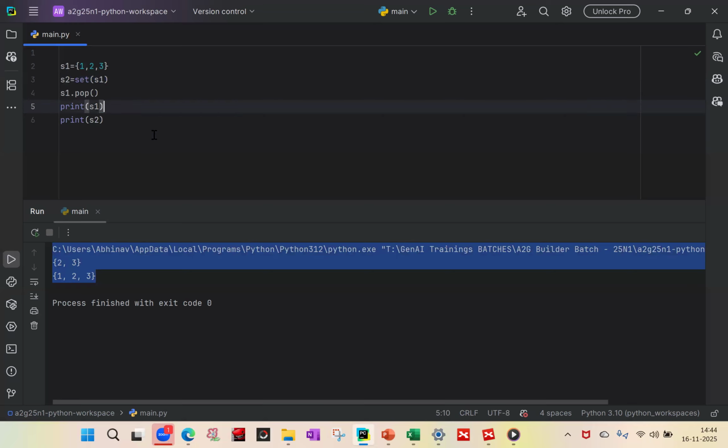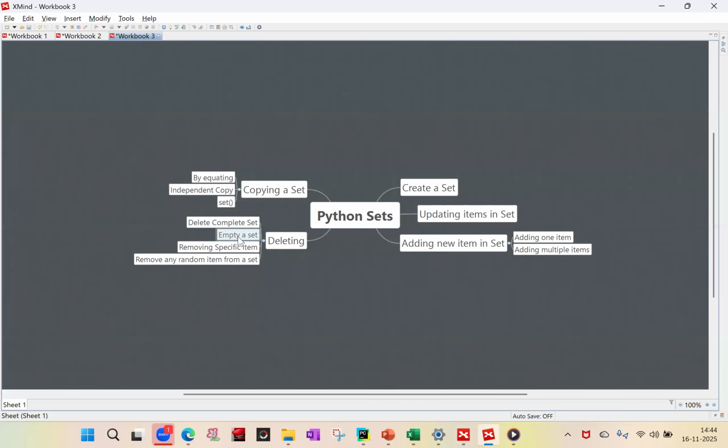Now, the next thing is joining two sets. We want to see how we join two sets.